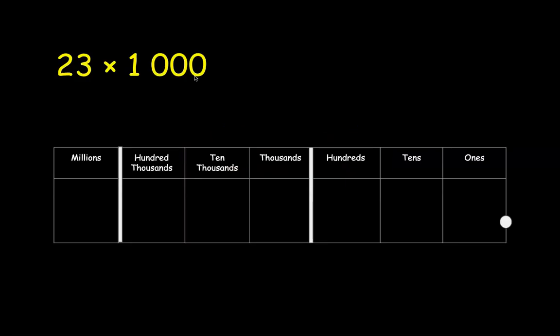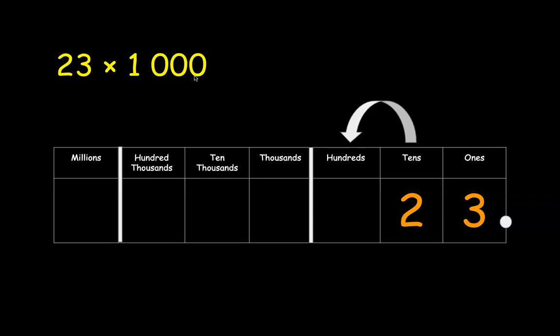Right, here we go on to the next one. 23 times 1,000. Okay, now we need to put the 23 in the correct place. And the 2 and the 3 are going to become 1,000 times bigger. Now at this point, some of you might be going, yeah, I can see this. Why do I have to do the 2 and then the 3? Well, you don't. But this is just for people who really want to understand how this works.